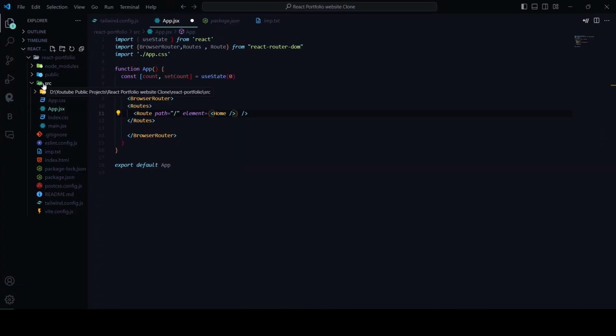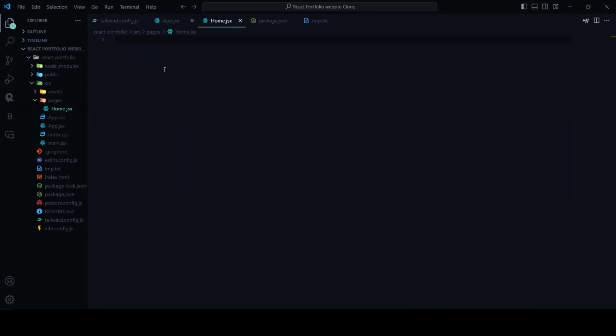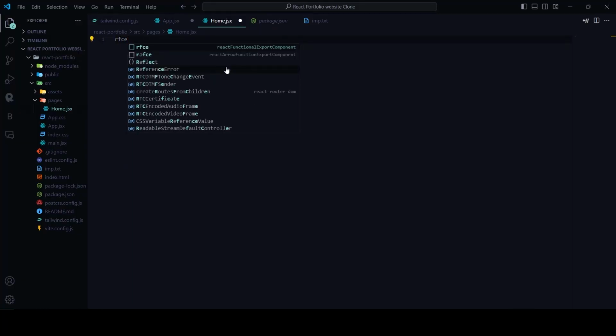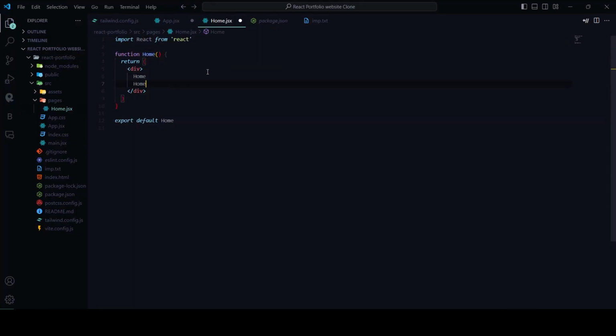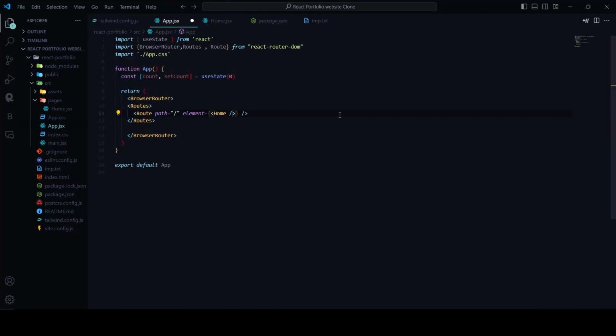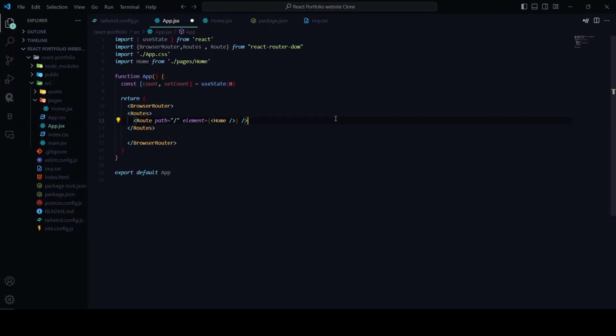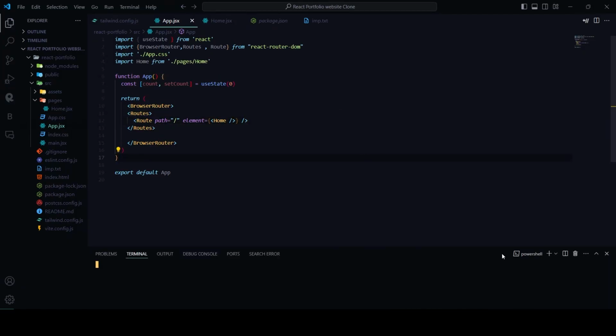Now let's create the home page. First create a pages folder. Create Home.jsx. Write rfce. Save this and import this. Now let's run our app.